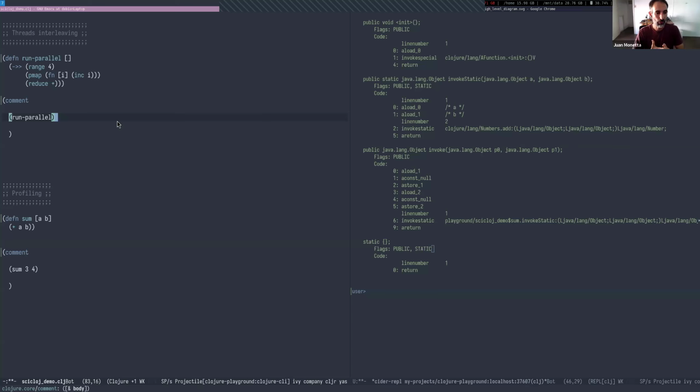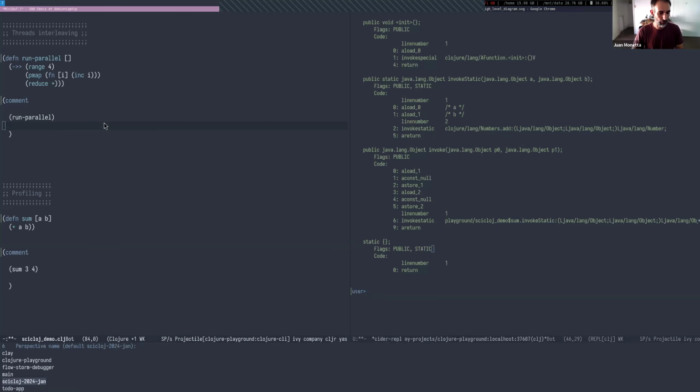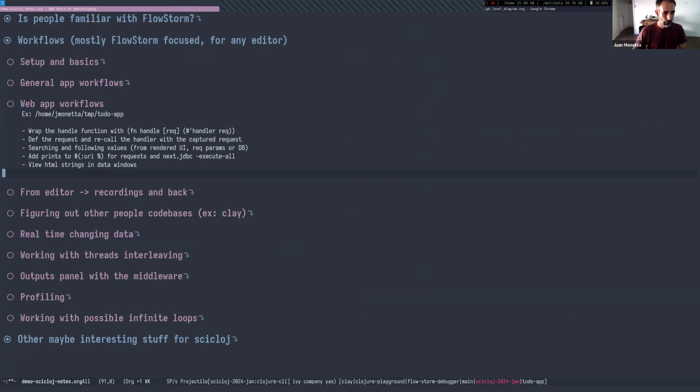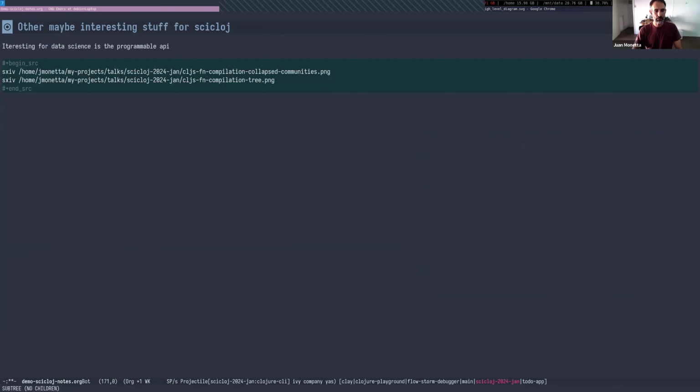There is also something I want to comment on that I added here, which is maybe interesting for this group. Everything that is recorded is accessible from the repo, so you can write programs that go over those recordings.